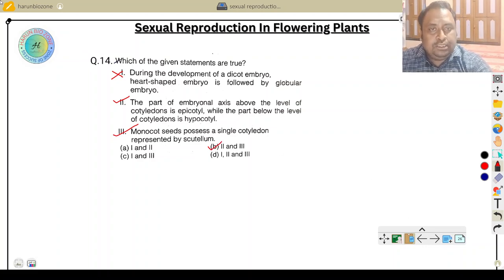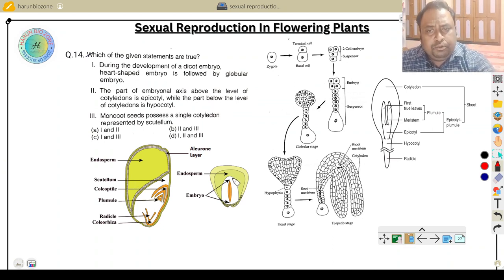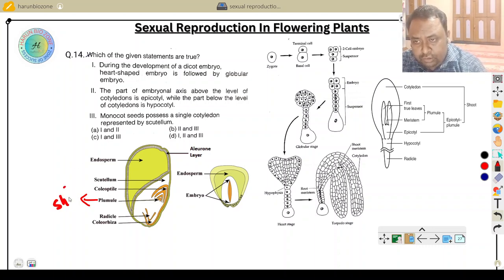Let me explain this question with a suitable diagram. Suppose this is the grain seed. This is the embryo portion, this is the endosperm portion. If you magnify this, then inside the embryo some radicle region is present, and the radicle is covered by the coleorhiza. Coleorhiza is the protective cover of the radicle, and from this radicle the root is produced. Here, this is called coleoptile. Coleoptile is the cover of the plumule. From this plumule the shoot system is produced.